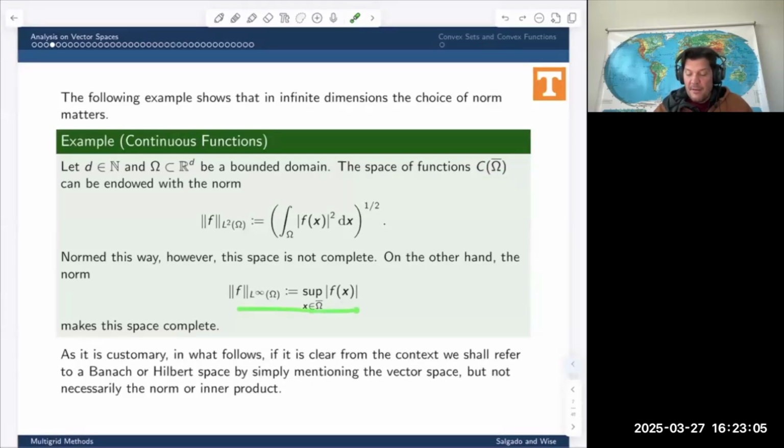So this is a norm, but it's not a norm that comes from an inner product. So the object that I create by pairing this norm with this space is purely a Banach space, is not a Hilbert space, but at least it's complete. Every Cauchy sequence is going to have a limit point. It's going to be a convergent sequence, and that limit point is going to exist back in this space.